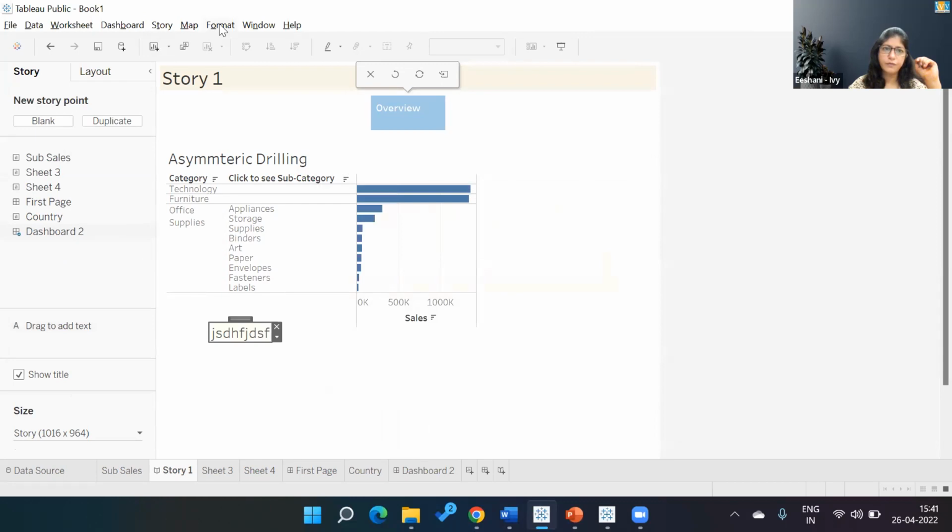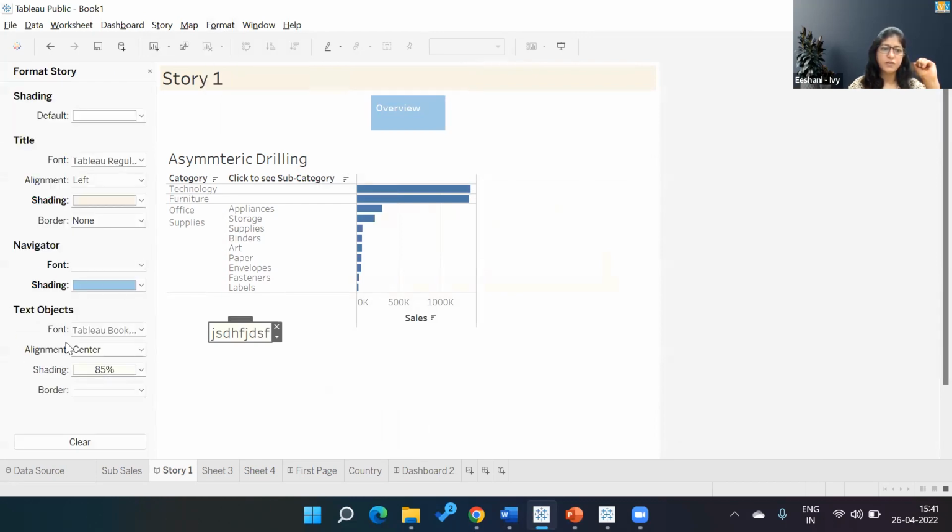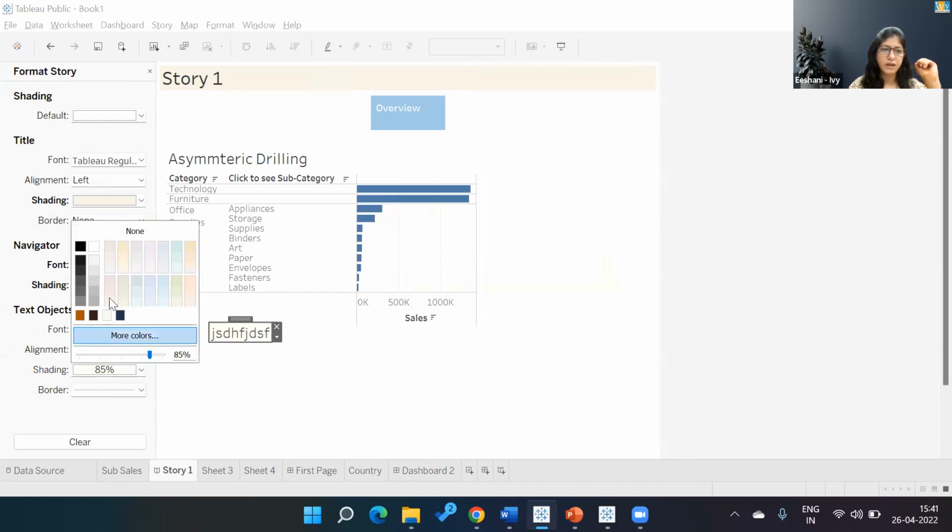Even if you want to change this, again, you will go back to your format story. And this part is your text background. If you want shading, I don't want none. So it's now gone, white. But if you wanted some kind of shading and how much transparency, you can decide over here.